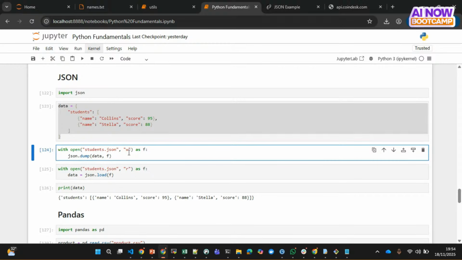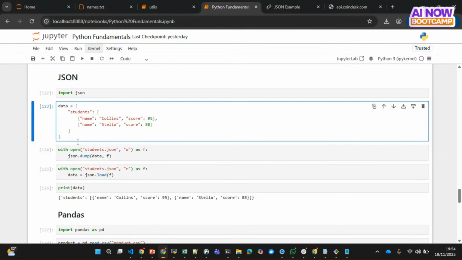So we'll be doing JSON.dump, which takes in two arguments. The first argument is what are you dumping into this JSON file? And in this case, remember we created a JSON variable right here with our student key and the multiple values.